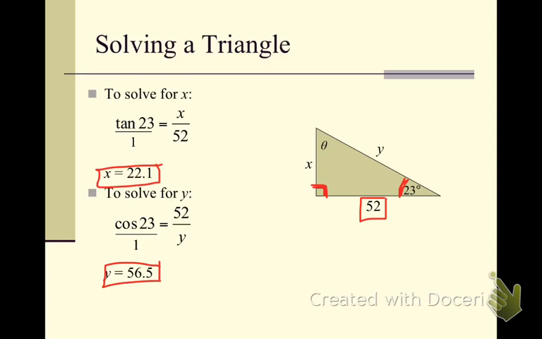It's the right angle. We still don't have theta. So how do we get theta? Well, obviously in a triangle, 180 degrees is the sum of all the angles. If we subtract 90 and 23, we'll get theta, and that's going to solve our triangle. We have all side lengths, we have all angle measurements.